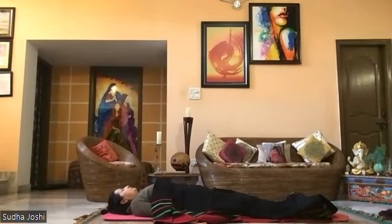Slowly bring awareness to the body. Shake your legs, arms, hands, palms, fingers, toes. Turn the head side to side. Center.